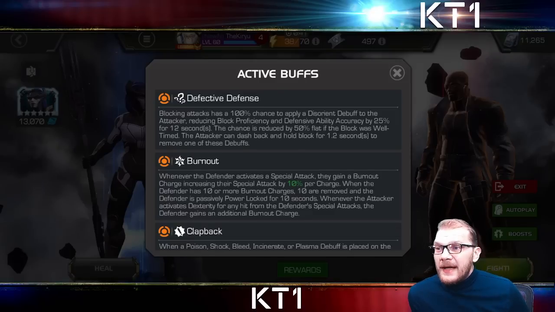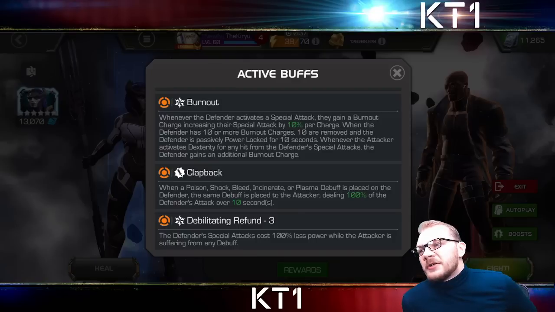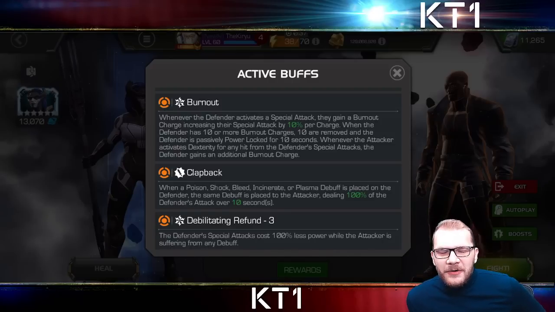We also have Clapback. We all know what that means. Whatever debuff you put on the opponent, if it's poison, shock, bleed, incinerate, or plasma, you get one placed on yourself as well, which actually leads to some cheesy interactions. And then we have Debilitating Refund, a node that pretty much disables people from using the Liquid Courage Double Edge mastery tree because the defender's special attacks cost 100% less power while the attacker is suffering from any debuff. Now, this node also kind of enables a kitty cheese here.